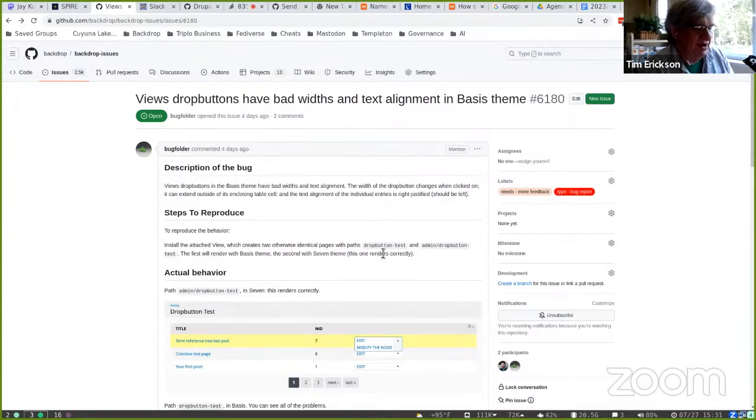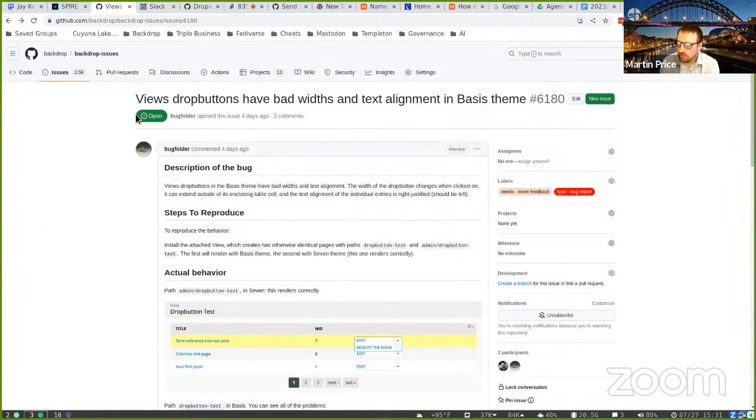I don't know that we have a threshold for how big of a problem it should be. That's why we have been reluctant to make these kinds of changes before. The default position is we'd rather Basis just be broken than introduce fixes that might affect existing sites in a negative way.